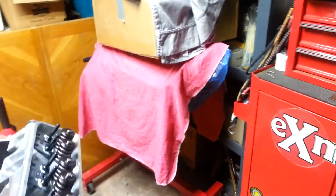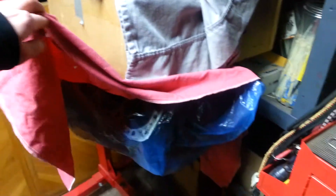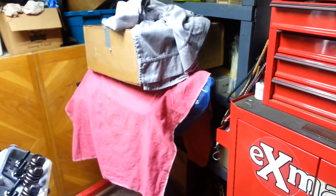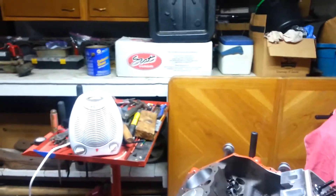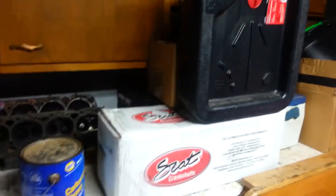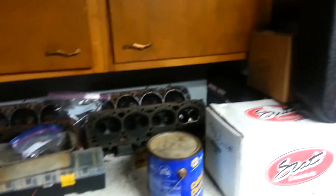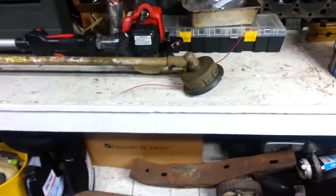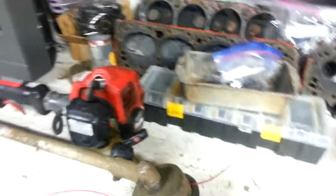I've got a little secret right here. You might be able to see what this is — this is my cousin's stuff. We've got a whole other motor coming together over here in my shop. We've got a whole bunch of parts: brand new crank, brand new pistons, two sets of heads. Got some motor mounts right here that he gave me that I'm going to paint up. I'm going to bolt these on the 400 and see what they look like.